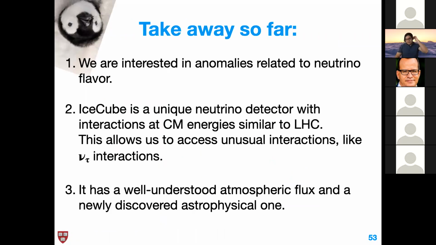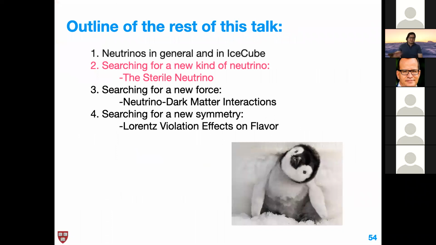We're interested in anomalies related to neutrino flavors, and neutrino flavor changing has been how we made progress in the past. So we want to pursue anything that looks strange in neutrino flavor changing phenomena. The IceCube Neutrino Observatory is going to see neutrinos at very high energies, and the center of mass energies of high energy neutrinos are similar to LHC energies, which is going to allow us to look for very unusual interactions, and we can have a spatial probe in tau neutrinos. And the two types of neutrinos we see are atmospheric neutrinos and also astrophysical neutrinos. And now with that capability in mind, I want to give you my 3 examples very fast.